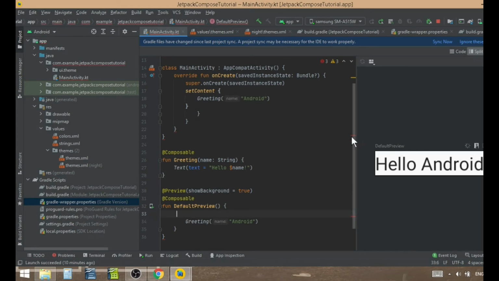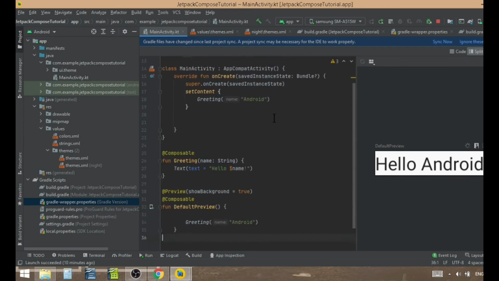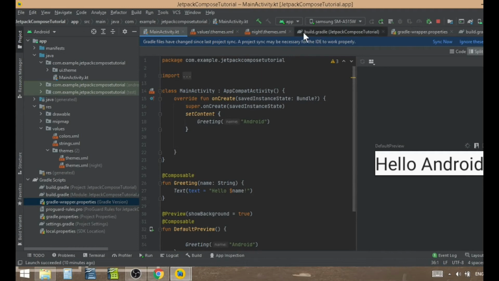I'm getting an error here somewhere. I think I've got an extra bracket. There we go, we're all cleaned up. No errors. Let's build it.